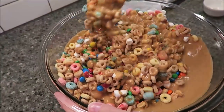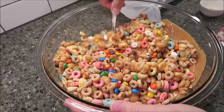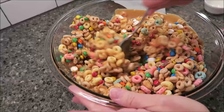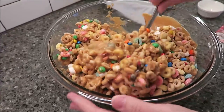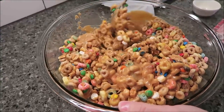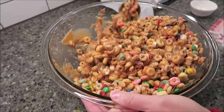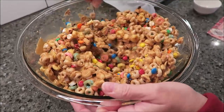But look at the color. That is so much fun. That just looks like a ball of fun. This looks like it would be fun party food. Like if you were having a theme, like a circus theme or something, it just looks like a lot of fun. But that peanut butter cools off quickly. And so you want to try to work as fast as you can to mix this in.